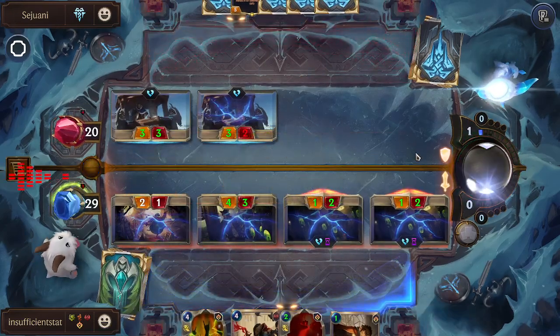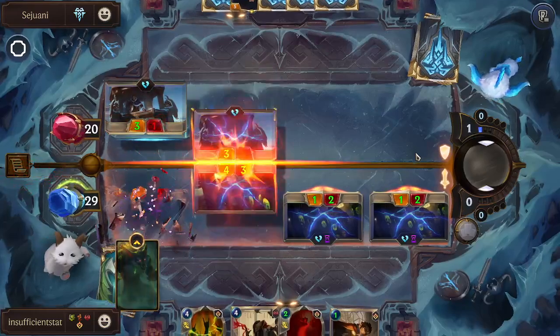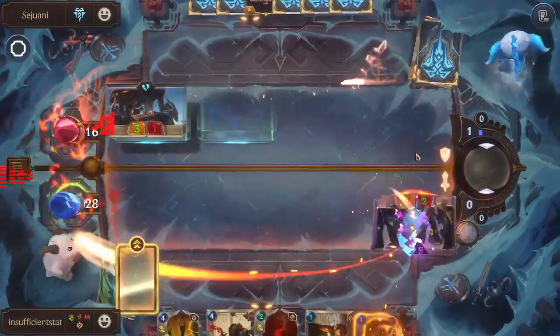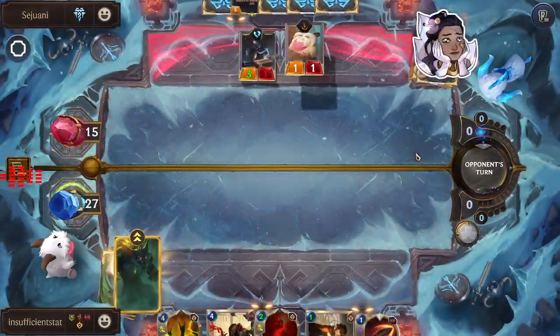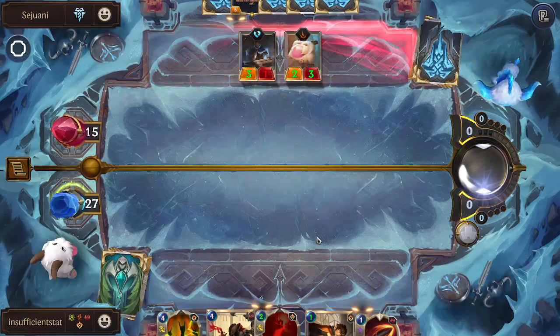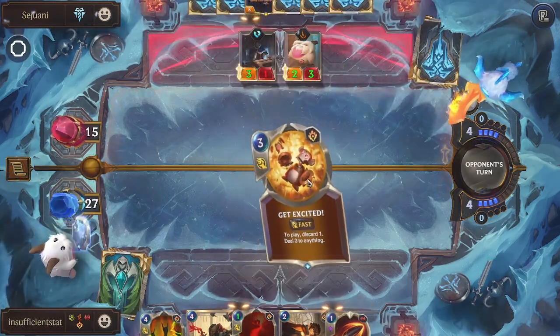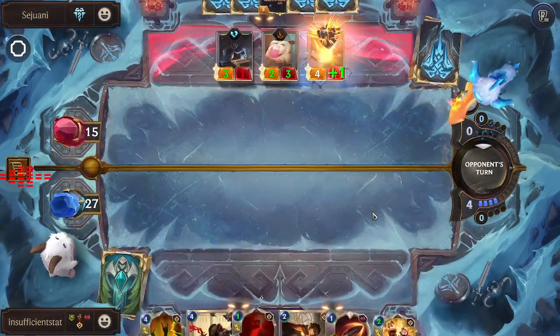Alright, so this cost me my whole board, but mission accomplished. I'm dealing damage. If I ever see Warwick, I'm going to be pogging out of my gourd. And also, we have Blood Hunt to deal with this guy next turn. And we have this to deal with the other guy next turn.